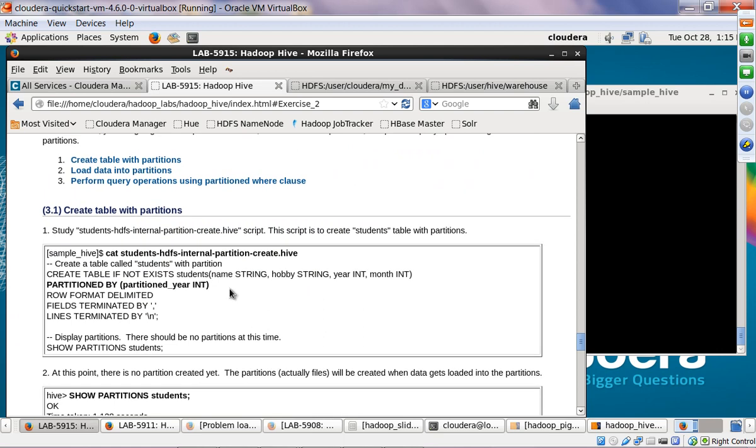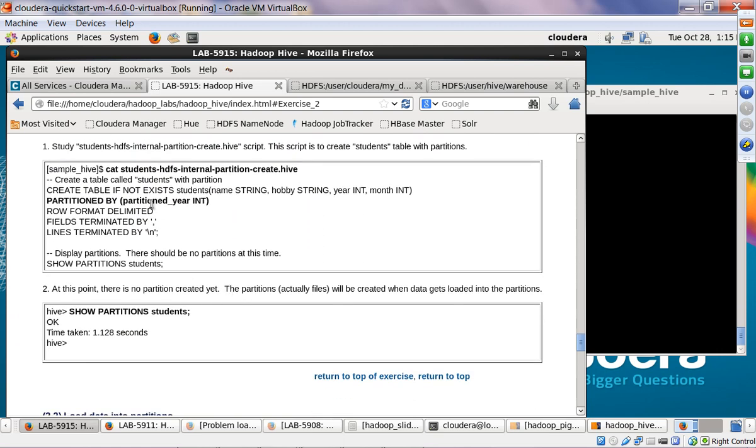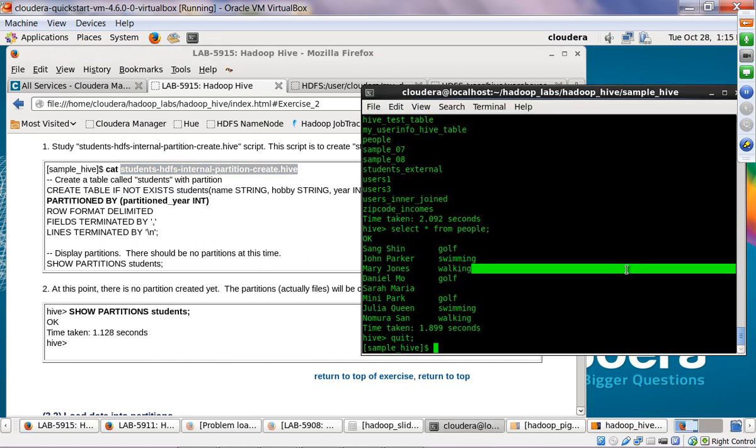So this is exactly the same thing. It's basically student HDFS internal partition create. So we are going to run it. Hive.